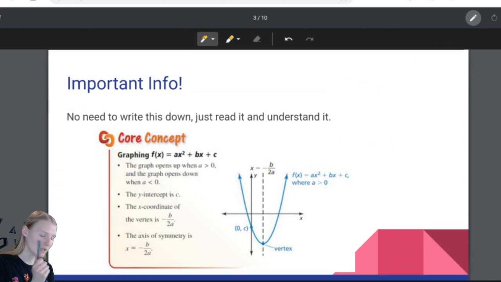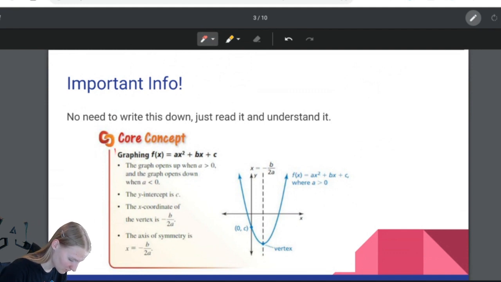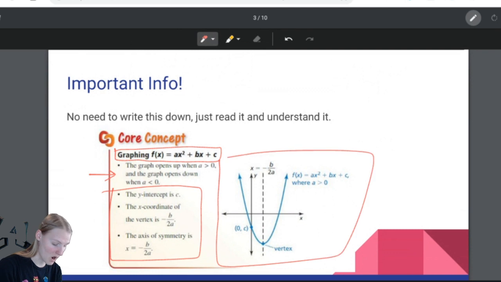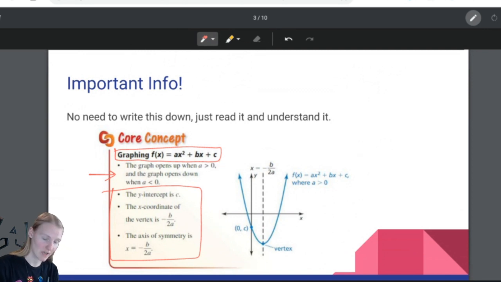So, you don't need to write this down, just read it and understand it. Although, now that I think about it, there are some things that would be important for you to write down. I would write down this. You should already know that, so you don't have to write that down. But these things, you should actually definitely write down. And of course, if you want to put the picture in your notebooks, I'm never going to discourage you from doing that either. So while you're writing those things down, let's talk about what this means.